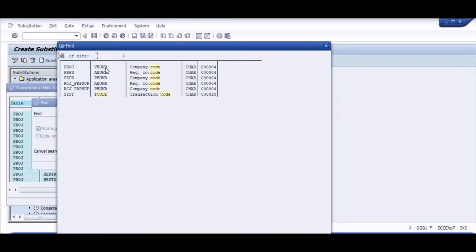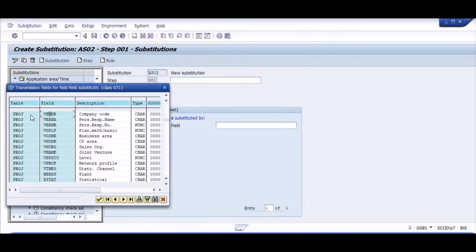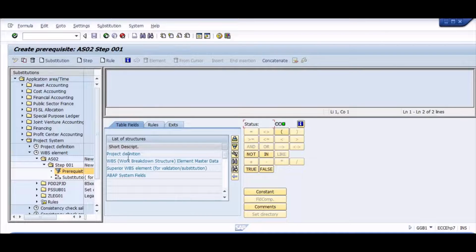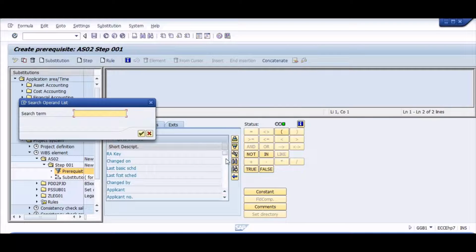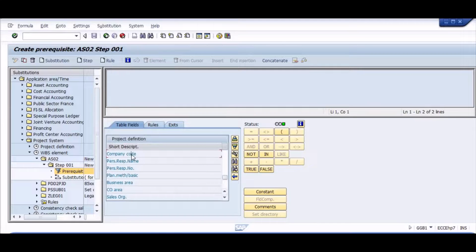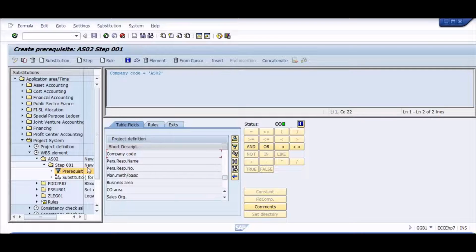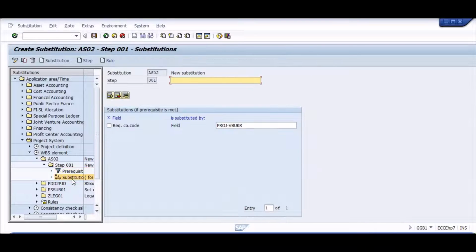So we need from project table. PROJ is the header for the project level company code. So we want this field to be substituted by the header level company code, right? And this should happen only when the company code would be AH02.